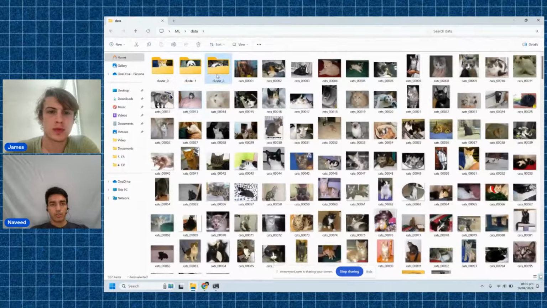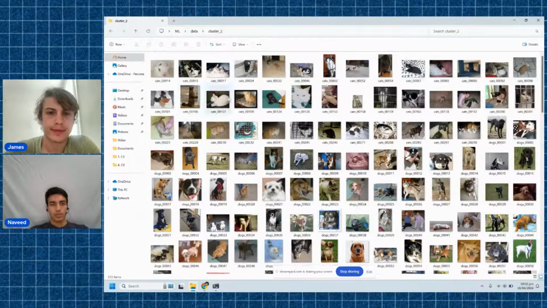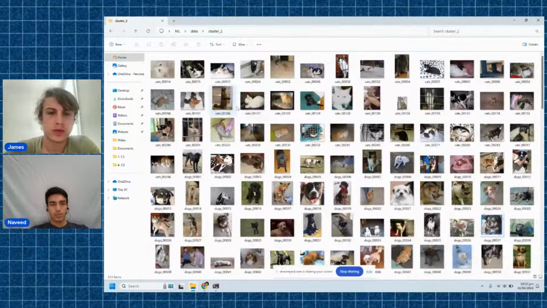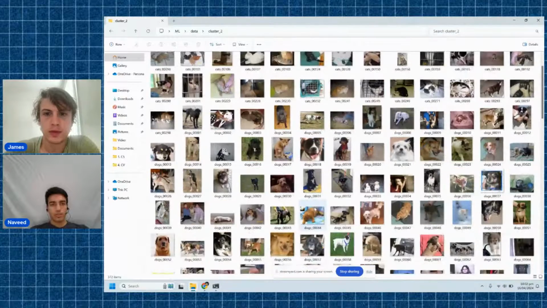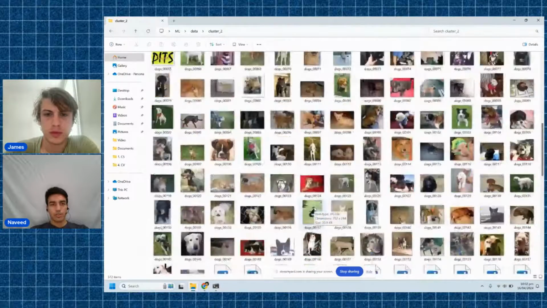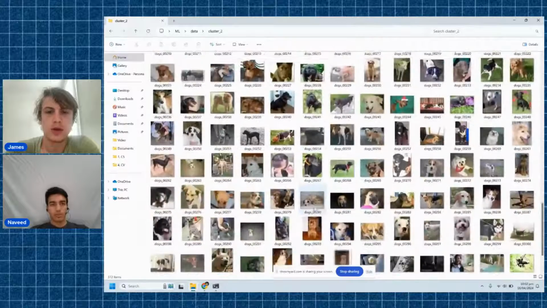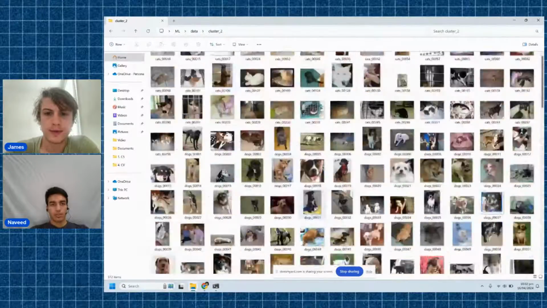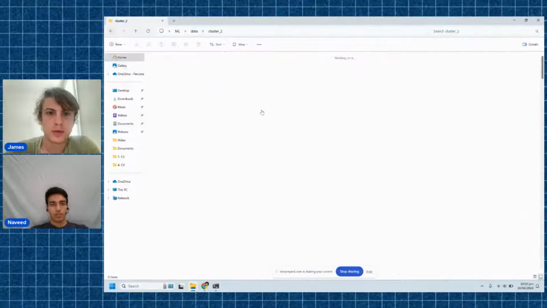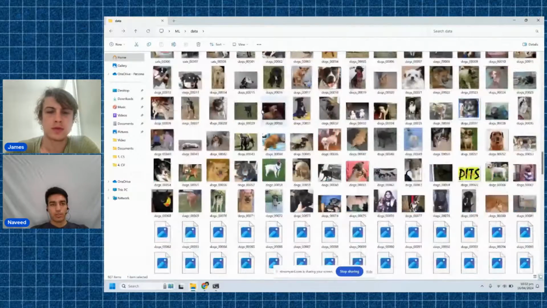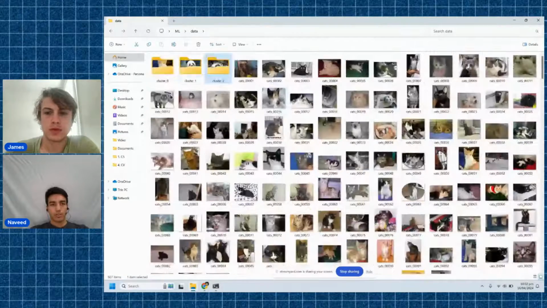Yeah, cluster 2. So even though this is the dogs cluster, you still see cats here, and these are the ones it misclassified. The majority of it are dogs. Interesting. So we initially started with this mixed data, and by the end of it, we now have 3 folders, and it has picked similar images together and clustered them together.